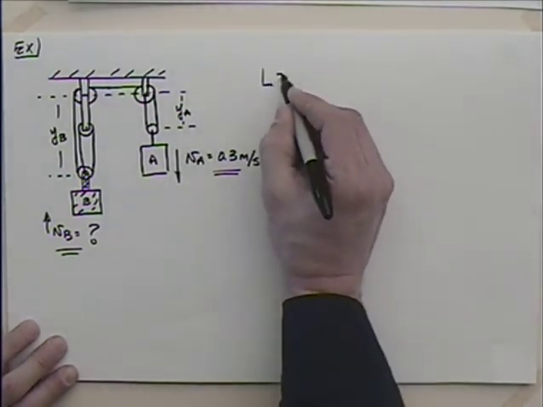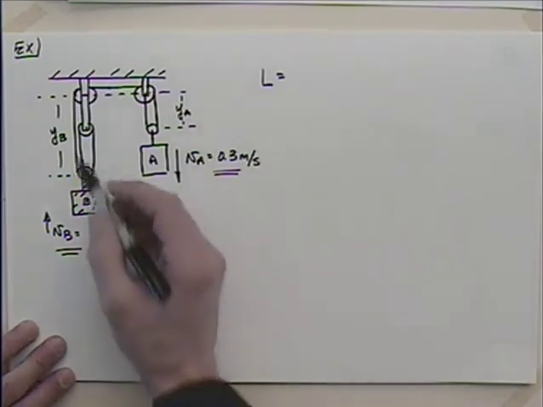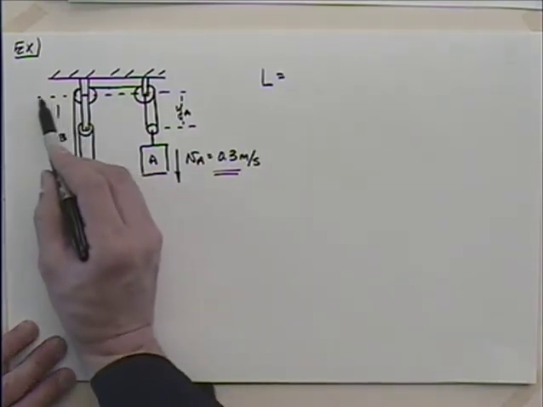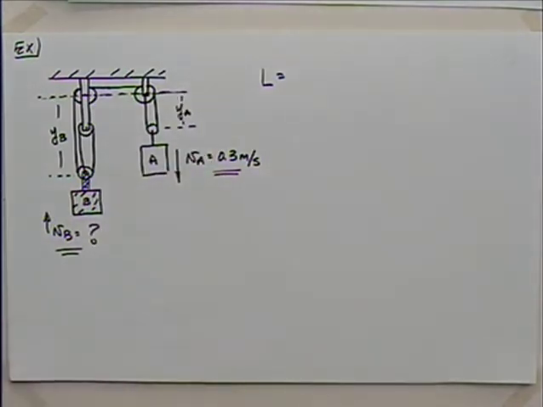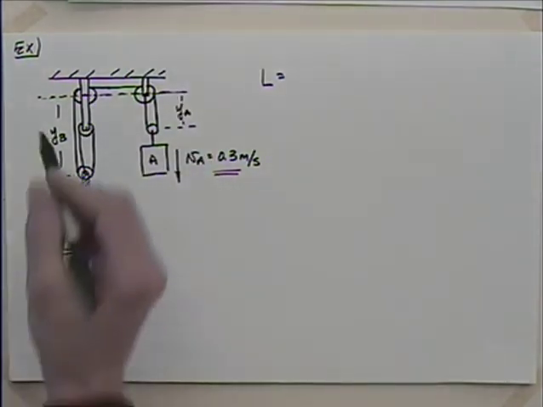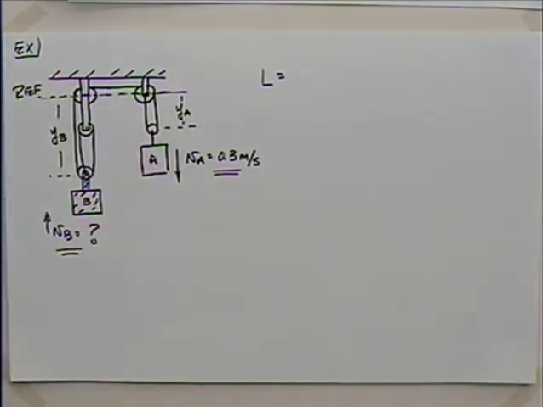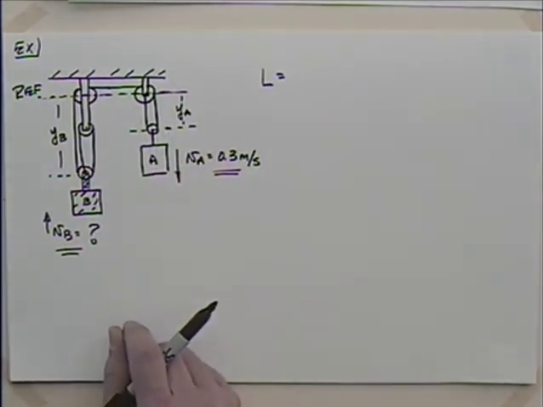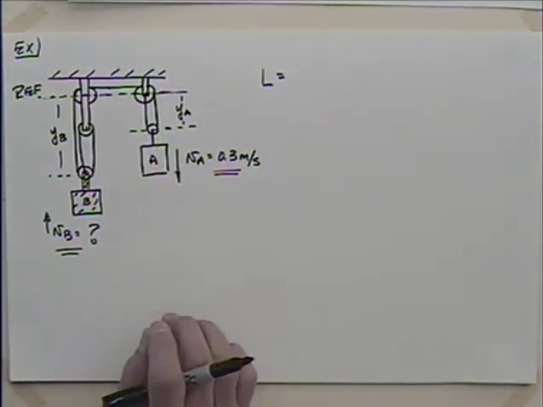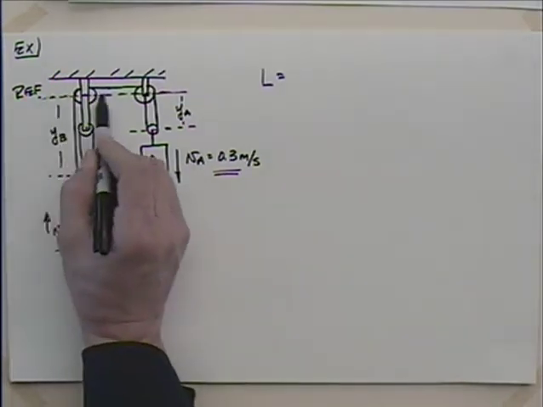If I look at the length of this thing, what am I going to have? Well, y sub b is from this datum. And we might talk about taking the datum. You can take the datum any place that you want, your reference. It's a lot easier if you take a fixed point. Could you take your reference here at this pulley? Yeah, you could, but it's moving. That's going to make life way tougher. So I would take your reference at a fixed point.